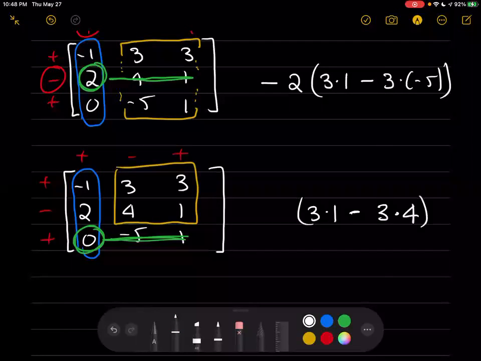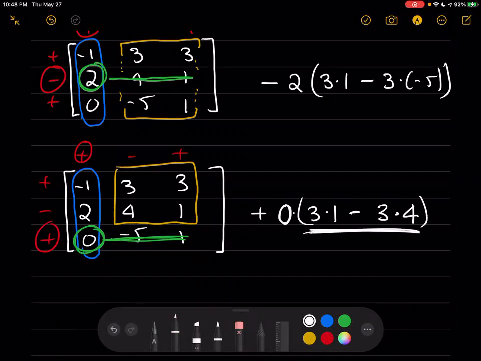So all of that, and then multiply by the thing in the green header, that's going to be a 0. Interesting. And then the 0 has a plus and a plus associated to it, so it's going to be positive. So notice that because this 0 is multiplied in front, it doesn't matter what number is in here. This thing's going to equal 0.